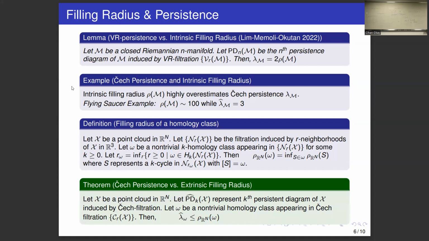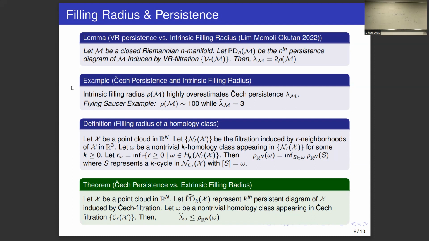And it turns out for Čech persistence, basically by definition, this is how I define it, when this class becomes trivial in the union of balls, the whole homology class immediately becomes trivial, because by the Nerve lemma, the union of balls and the Čech simplicial complex are homotopy equivalent. Whenever a homology class becomes trivial in the r-balls, then it will become trivial in the Čech complexes. And by definition of this, it becomes less than or equal to.